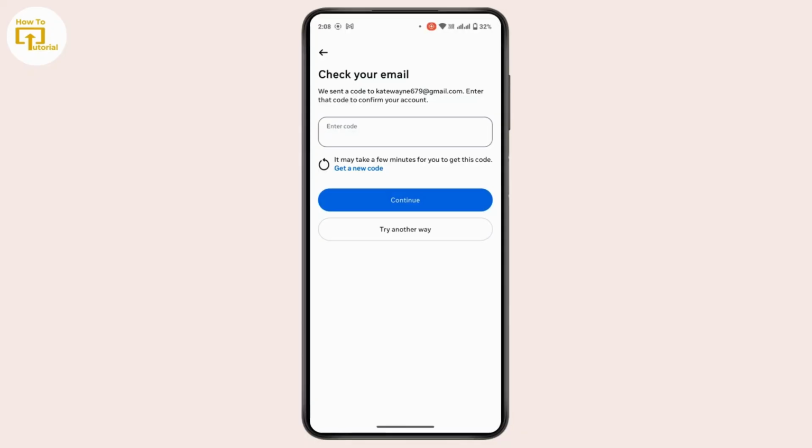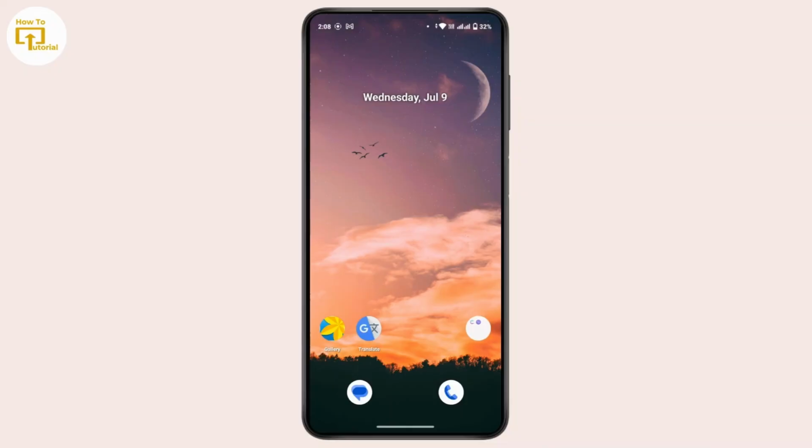If you are prompted to change your password, you can change your password, then log in. If you're directly logged in, you have access to your account now, and you could change your password. That's it. That's how you can recover your Instagram account, and that's all for today's video.